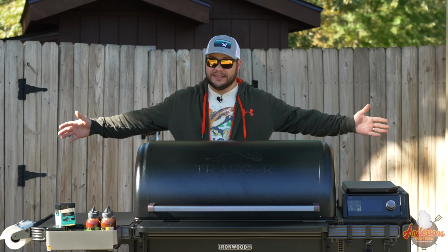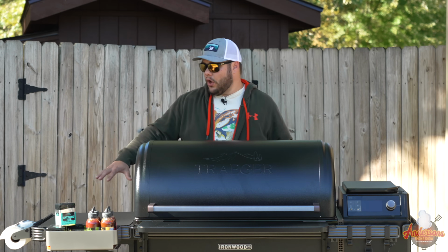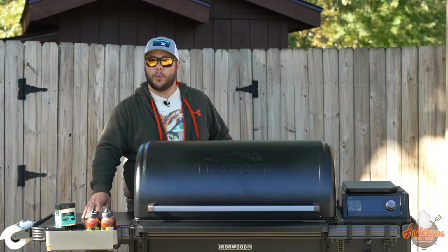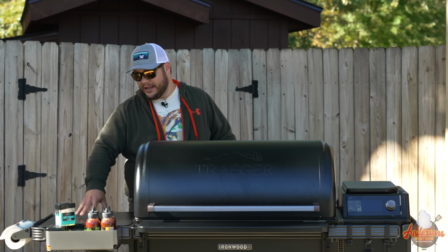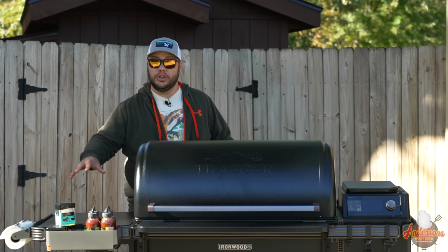This thing here is massive. It's literally 70 inches long, but the side shelf that is here is one of the biggest side shelves that I have seen on any pellet grill in the market, and is more than usable.